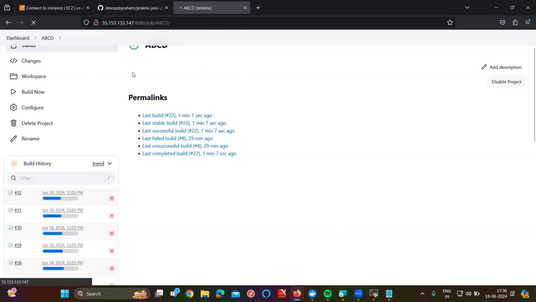So in order to resolve this kind of issue, you have 2 things. First of all, stop the server, start it again, and try to increase the CPU and memory. Why? Because if you want to maintain heavy load, you need to increase the CPU and memory. I will show you how to improve CPU and memory.